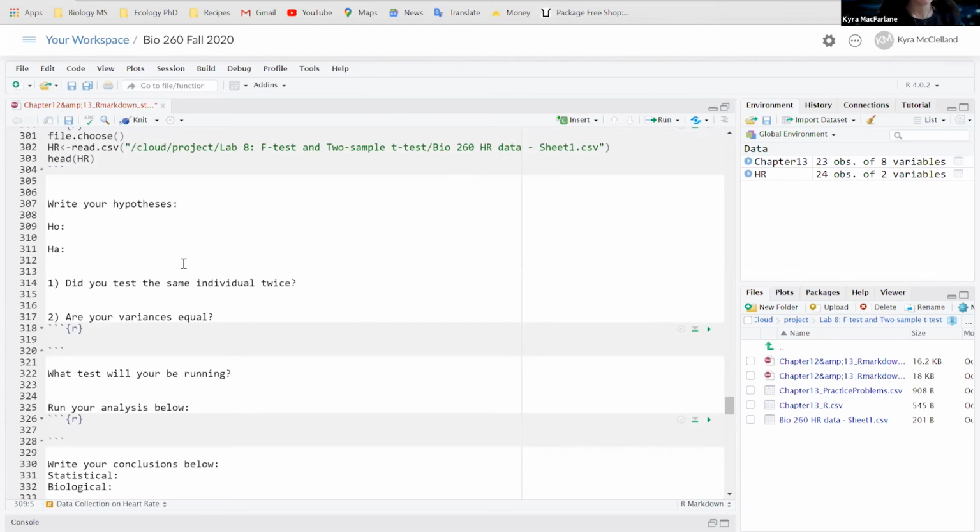So one option for our null is that there is no difference. So before heart rate, or before, we should say mean, right? Mean before heart rate equals mean after heart rate. If that's the hypothesis we're going with, what should our alternative hypothesis be?